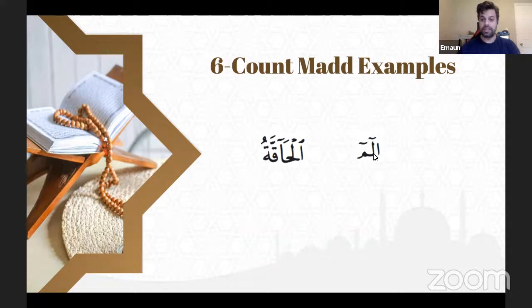But with lam, it's la: you have a lam, you have a kasra on top of the lam, and then you have an alif, and then a mim. The mim has a sukun on it because you pronounce it lam. So you end up pronouncing this as a 6-count med. Same with mim. Mim is going to be spelled mim with a kasra and then a ya. So that's your long vowel. It's a kasra ya, and then the mim afterwards has a sukun. So it will be pronounced alif, lam, mim. So 6 counts there.